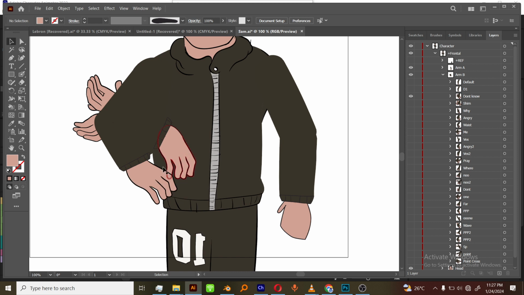There are so many cycle drawings here. So now, for instance, I want to change the cloth, or maybe add a wristwatch to one of the hands. Now if I'm doing this in Photoshop, I have to go through and redraw every single frame of this hand cycle. I have to draw every single cycle. But in Adobe Illustrator, of course, I'll make a particular video just for this, because this is actually a very wide topic to cover.